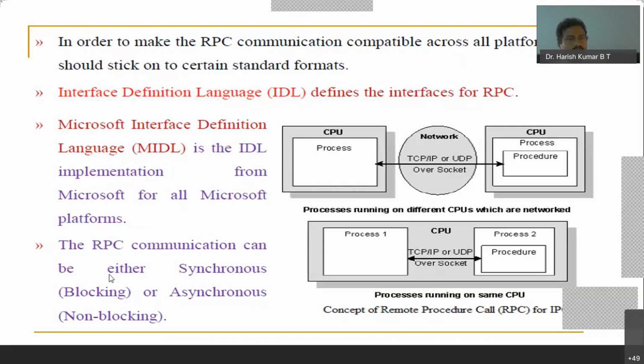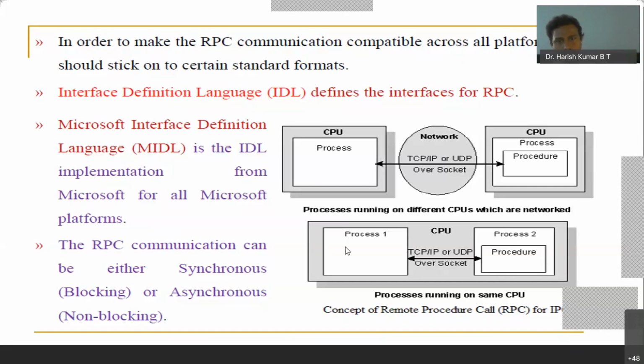Yeah, and RPC communication can be either blocking or non-blocking. Blocking we call synchronous, and non-blocking we call asynchronous. When I say blocking, the fast sender, the moment the buffer is full, will be blocked. When I say asynchronous, it's non-blocking. Even if the buffer is full, the sender will not stop sending the data. It keeps sending the data, and the result is that the data sent after the buffer is full will be lost. So if you don't want anything to be lost, then you have to make RPC communication blocking communication.